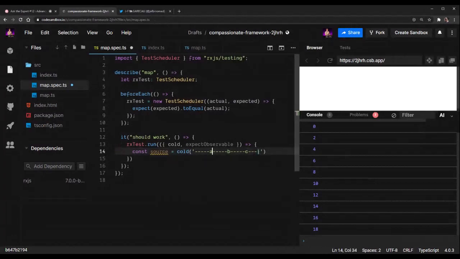Now, the important thing to know is these are quote unquote virtual milliseconds, not actual milliseconds. These could be virtual years if you wanted to think of them that way. It doesn't really matter because it's not really happening in terms of milliseconds. It's just a relative thing. And if I was to take this and say, okay, well, my expectation is the same exact thing.